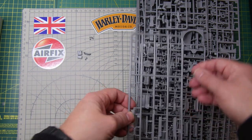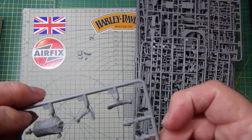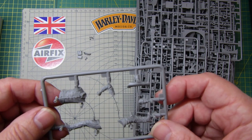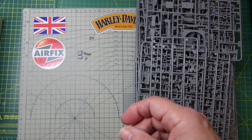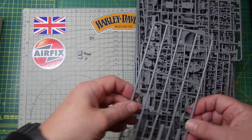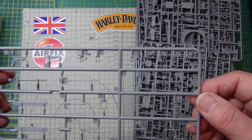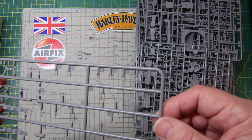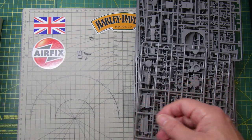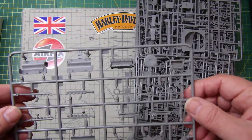So I'm going to get back to find the other figure. That's the other figure. So I'm going to have to do some figure painting. More tools, more accessories, excellent parts. Next, back to parts of the engine.